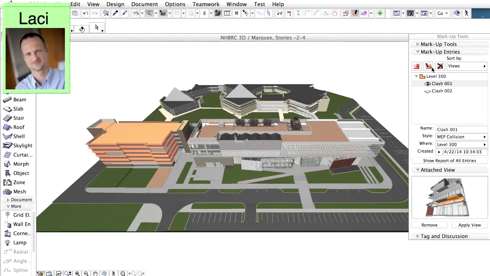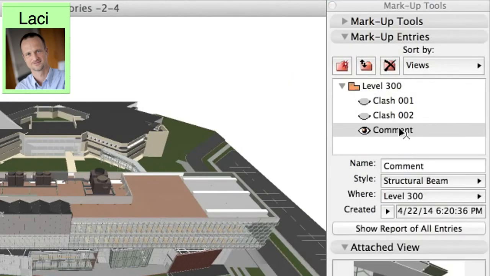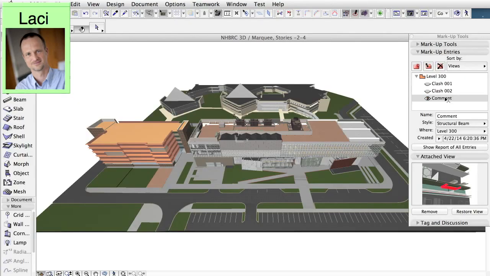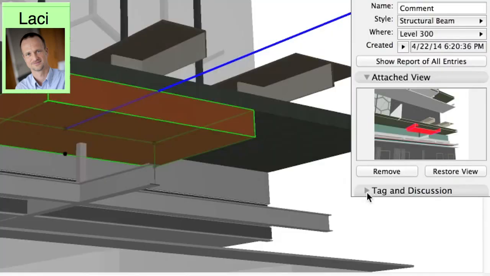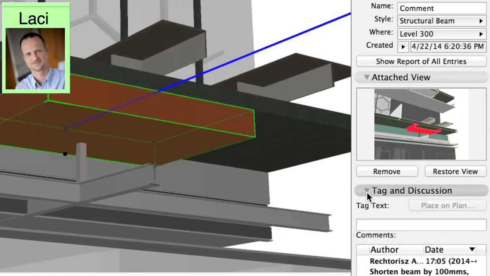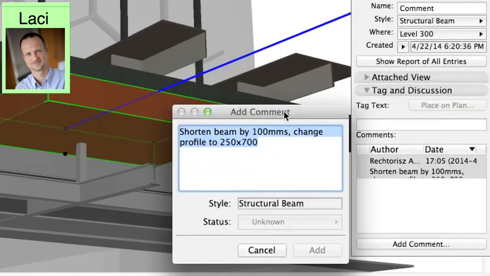The architects can import the BCF files using ArchiCAD's markup tool. No matter which model view we're in, as soon as we select the markup entry, ArchiCAD automatically navigates to the model view defined in the attached snapshot. The snapshot even sets the 3D cutting plane in perspective or axonometric 3D view. The elements defined as part of the issue are highlighted automatically. The comment, entered by the engineers, can also be seen as a text message with the name of the sender and time it was sent.